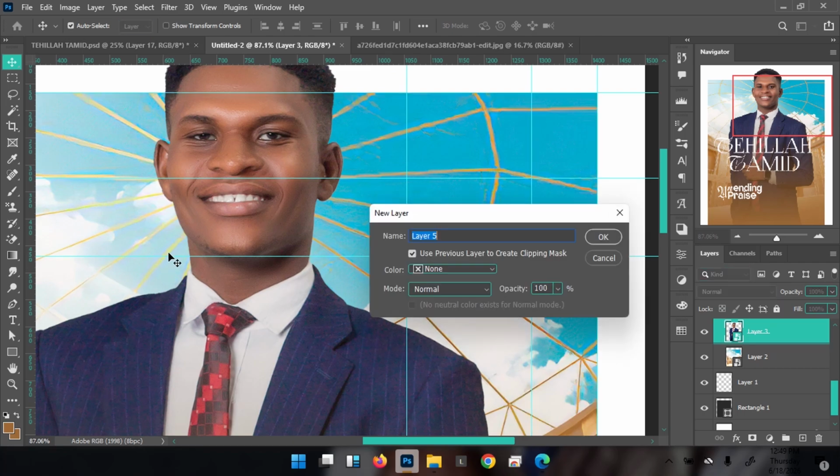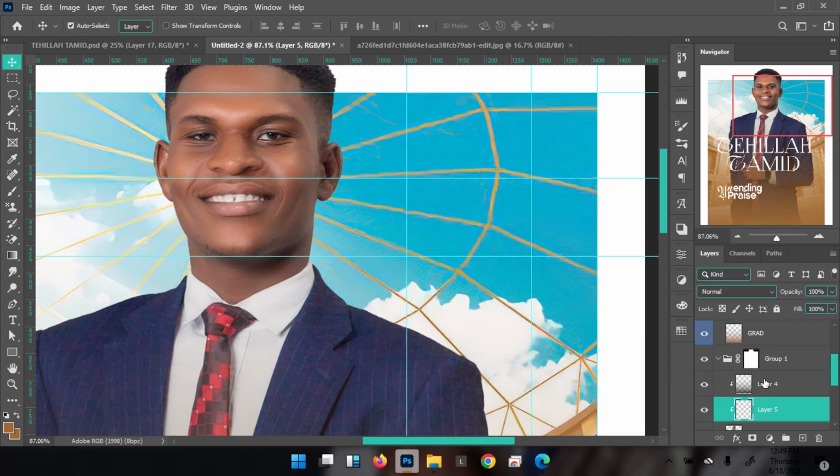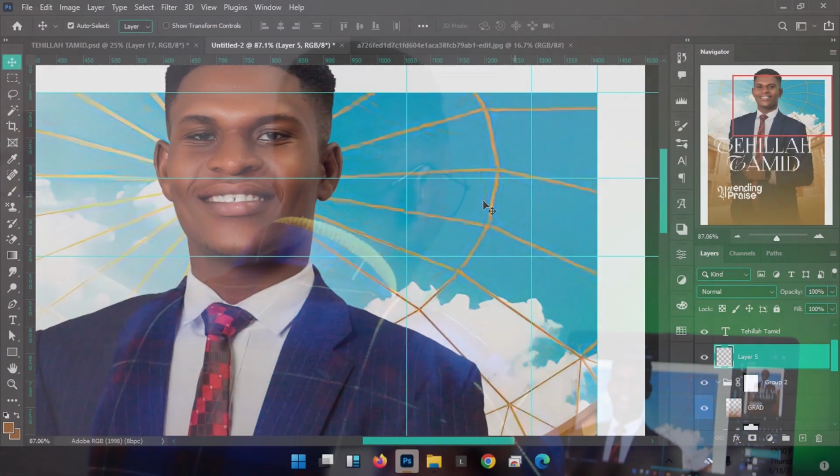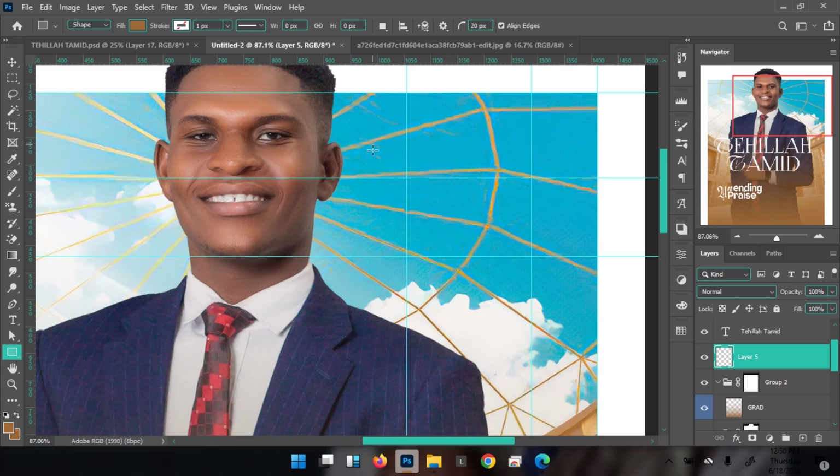So I'm going to start with, I'll create a new layer, and mind you, I am still inside my subject. Everything that I create is going to be inside my subject. So I have to take this particular layer outside it. That is why I'm a fan of always creating layers, to remind me of where I'm currently at inside the layers panel. I've dragged it by left clicking and dragging it outside the group. So now I can apply anything without thinking that it would appear or disappear. Right now it is not clipped, so we are free to apply. So I'll just left click and drag like so.